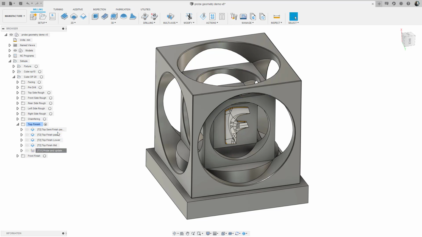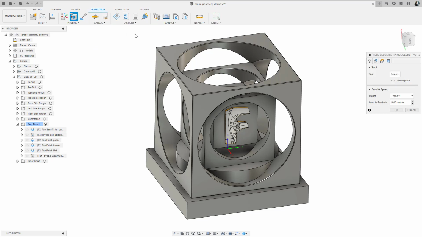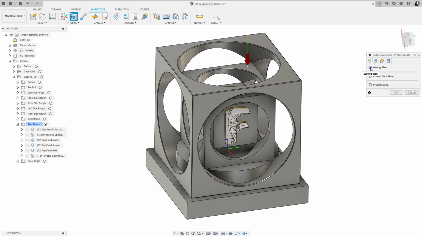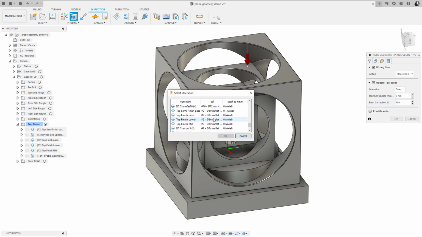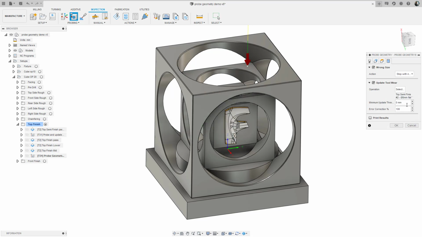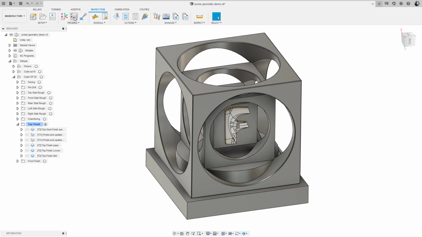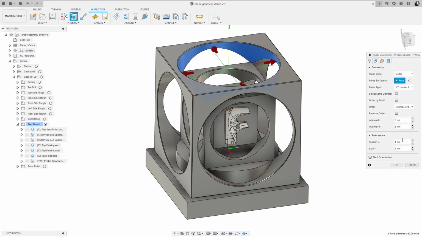Let's drag that to just underneath the semi-finishing pass. And let's do exactly the same again, but this time we're going to use a different strategy and update the length. Let's dynamically move the arrow to where we would like it to take the point, and again select the actions and our reference operation as before. What we can see here now is two operations being used, one to update the tool's radius using a bore measurement cycle, and the other to update the length using a single surface measurement cycle.